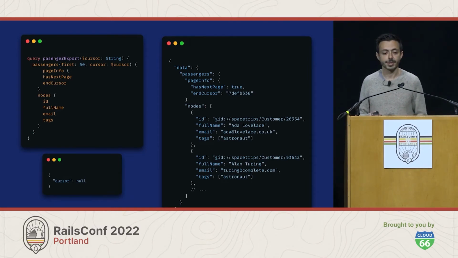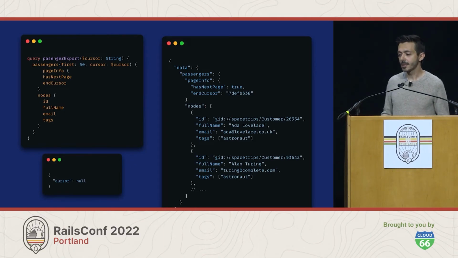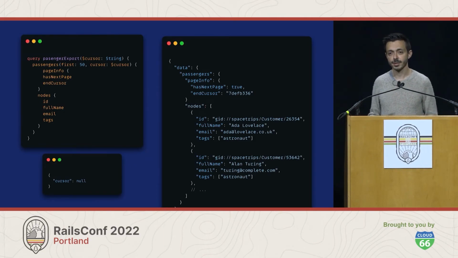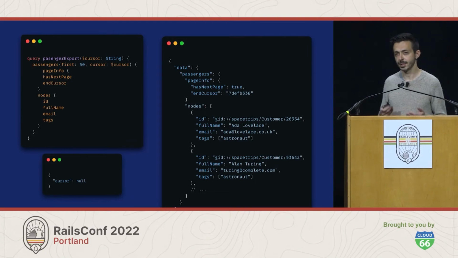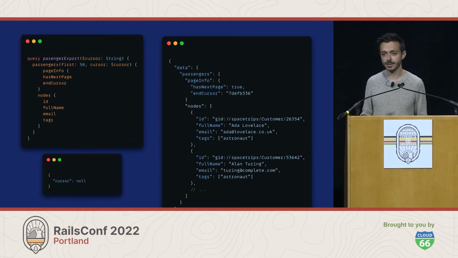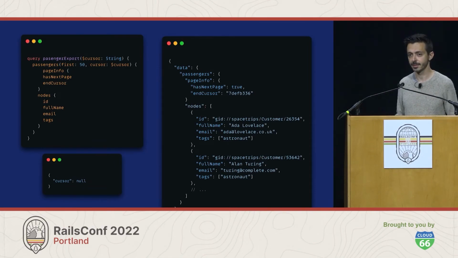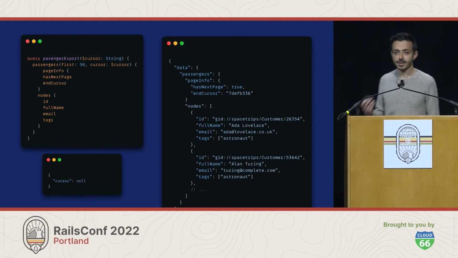This is very inefficient because Orbital has 5,000 customers and the pagination limit is 50. So they need to make 100 requests to get all the passenger data. And this number will only grow. This is very inefficient, not only for the client, but also for the server.